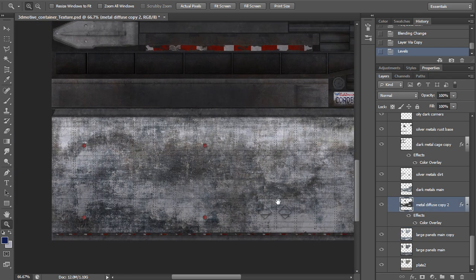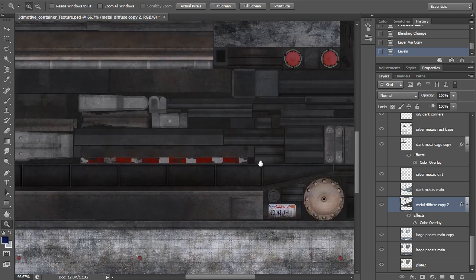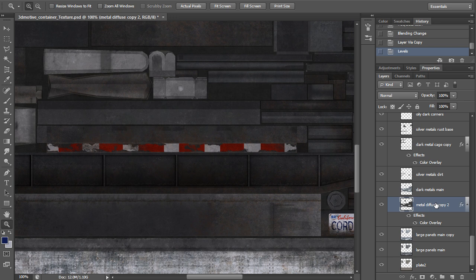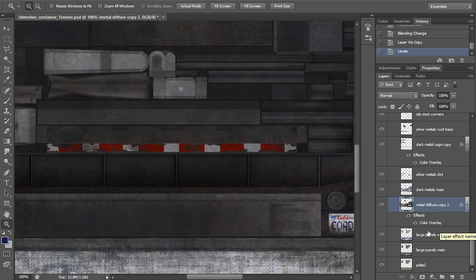So that's behind everything. Oh, that's that color. Okay, I want this to be kind of a blue color since it's a darker metal. It already has a color overlay, so I can just double click the color overlay. If you want to add a color overlay, all you have to do is go down to FX and then click the color overlay. Sorry if you didn't see that, but it went out of the window.